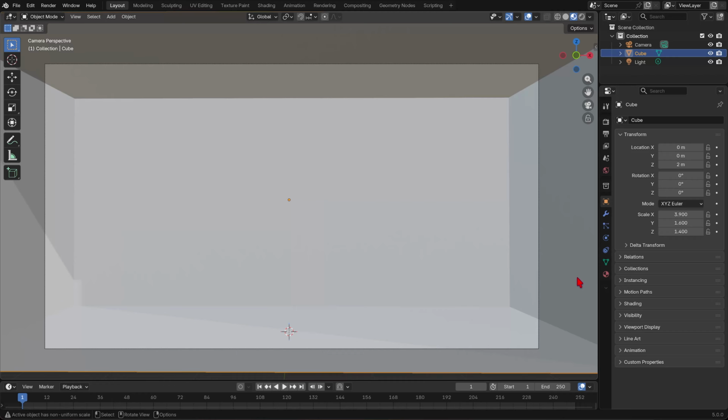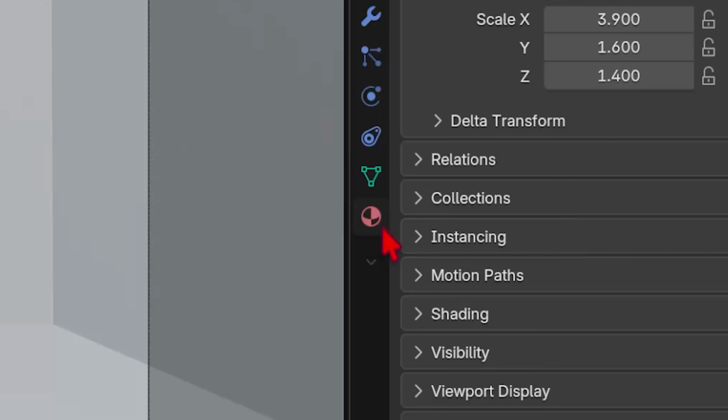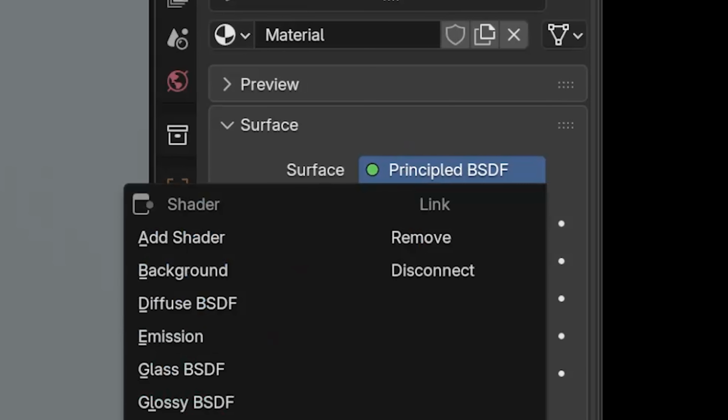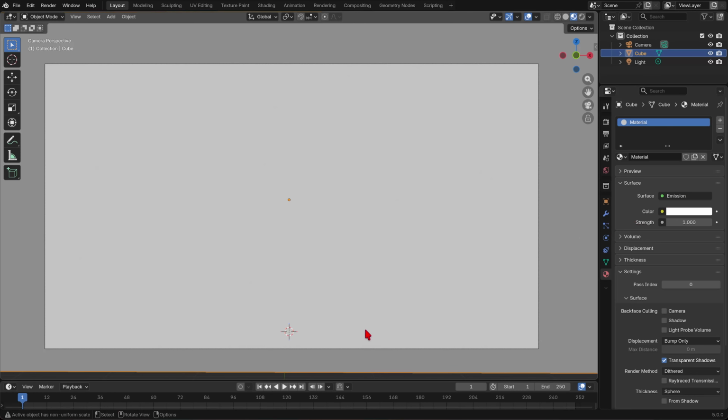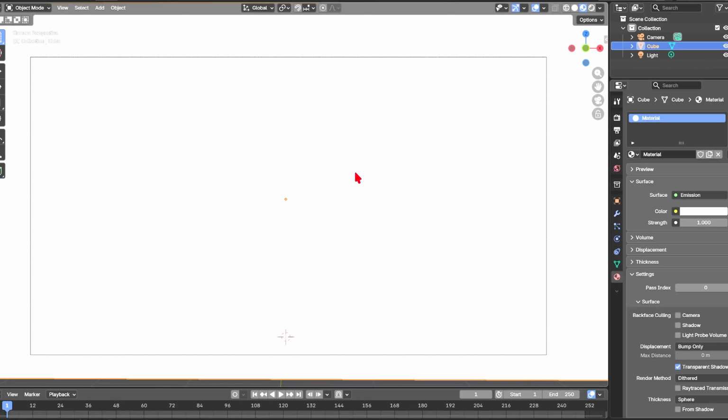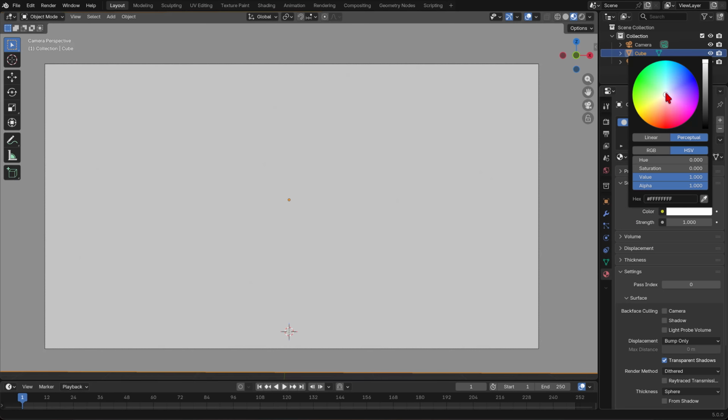So what I do in my 3D scenes is I go navigate to the material section here and switch the surface to emission. That tells the computer, hey, I want this to be one solid color. So you're going to treat it like a solid color, and that's what emission does. And because we switched it to emission, we now just got flashbanged. It's okay, we can add more materials. But for now, I'm just going to switch this to a solid pink, peachy pink color.